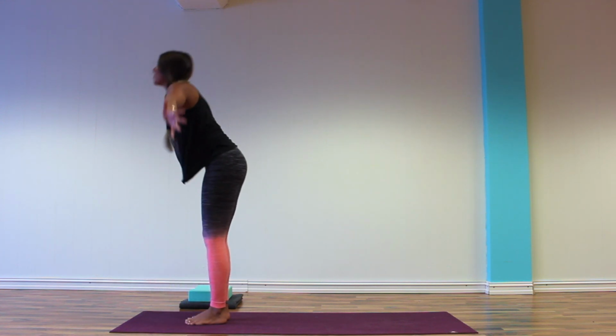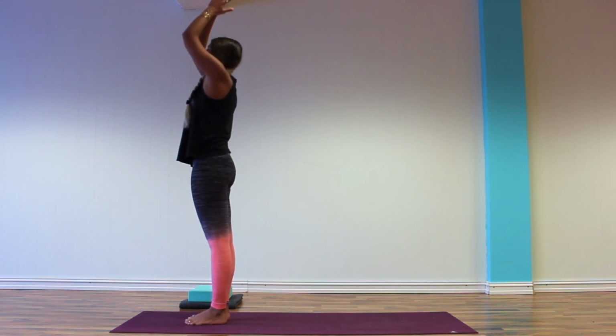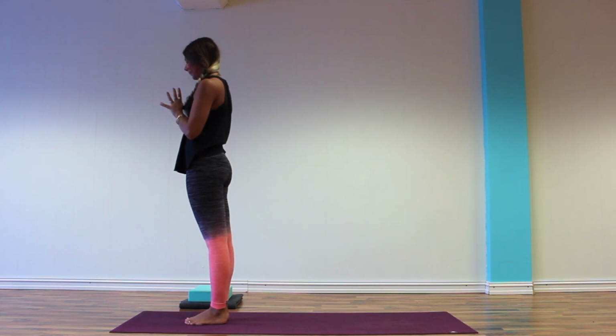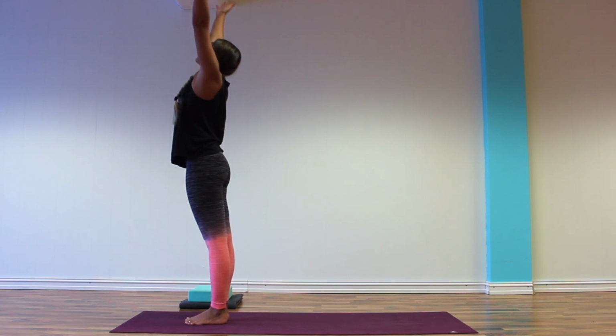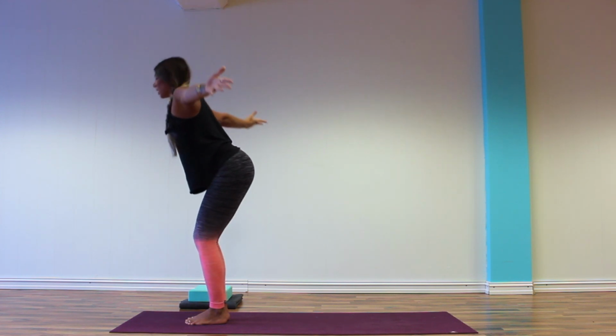Inhale, reverse swan dive, arms up overhead. Exhale, hands together, heart center. Good. Inhale, arms go up. Exhale, swan dive. Again, still bending through the knees.